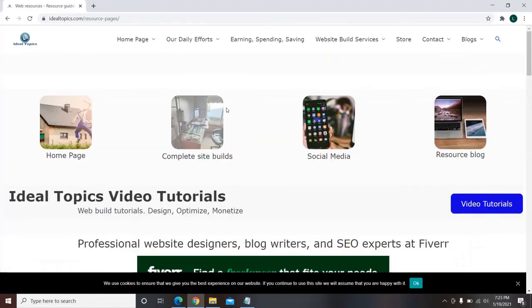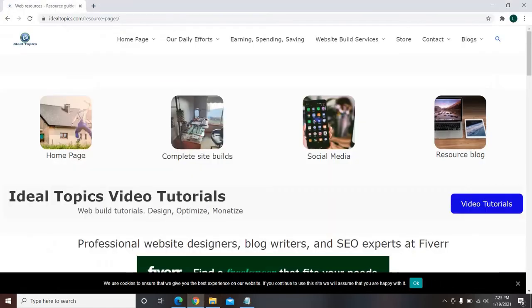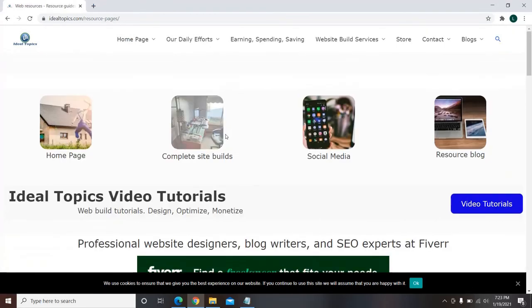I didn't need a plugin or anything extra like that. 4 lines of code now. Perfect. I have a sticky menu. That's what everybody wants, or that's what I wanted, so people will scroll on my site and see everything I got. So we added CSS. This is what we added right here. I'll have an article to go with this on my website, idealtopics.com. And just by this tidbit right here, we now have this. Perfect. Sticky menu, that's what we wanted to accomplish, and we did accomplish that.